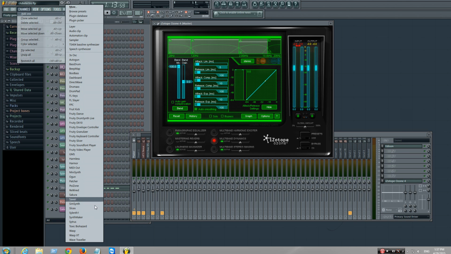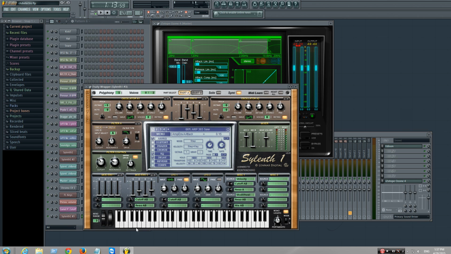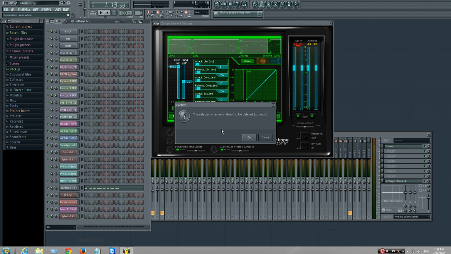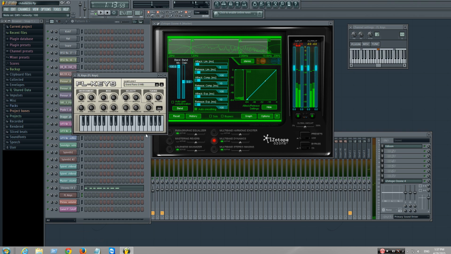Piano. Where is piano? Screw it. Oh wait, I have a piano. Right here. That harmonizes because it's a chord, but it was like, that's fine.